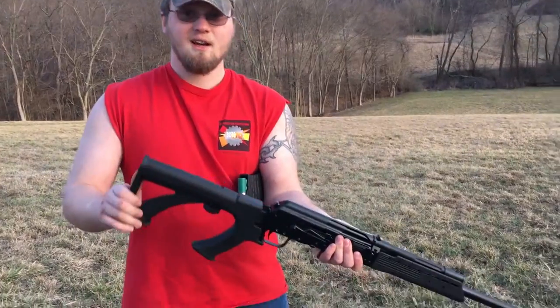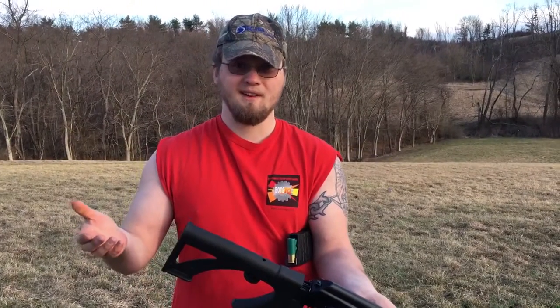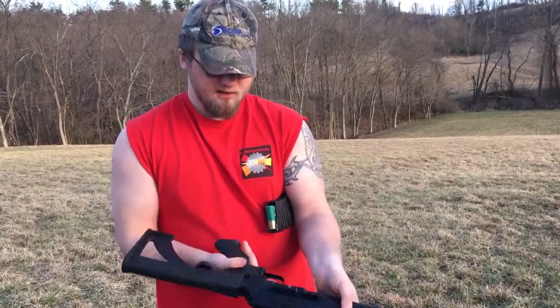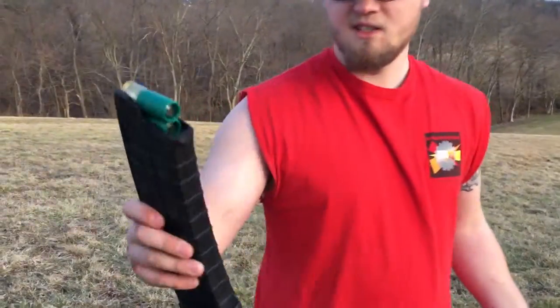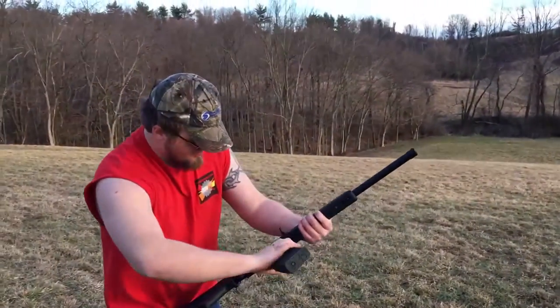This is locked. I have another Slidefire and it's a higher-end one and it wobbles this much when it's open. But what you do is you twist this, or attempt to, and just like a regular Slidefire, you've got a little finger slot here. We're going to give it a shot and see if it works. I got a 10-round magazine full of pumpkin slugs here. That's probably not a great idea, but let's see if we can get this to full auto.